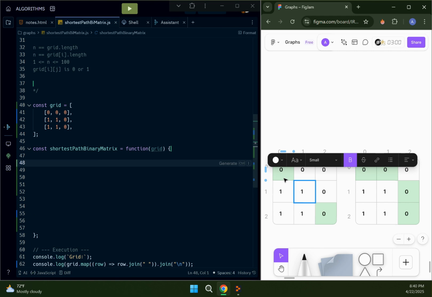And actually, if we use something like breadth first search, we'd be guaranteed to find the shortest path, which would be equal to the number of levels that we go down in our breadth first search. So it seems like for this specific problem, when we are dealing with finding the shortest path, breadth first search would be a much better way to iterate our matrix. So let's start planning the solution. So we're going to use some kind of breadth first search.